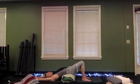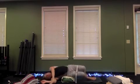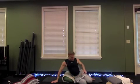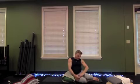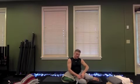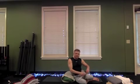Deepen our breath. Perhaps we want to roll to one side. Plug on the elbow. Bring ourselves back up. Keep that strap, or take that off. It's one of my favorites, supported bridge. Always just do that whenever you want to.